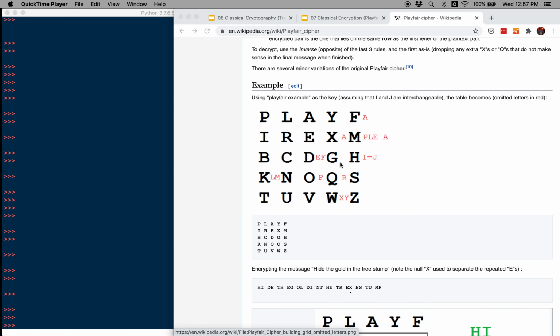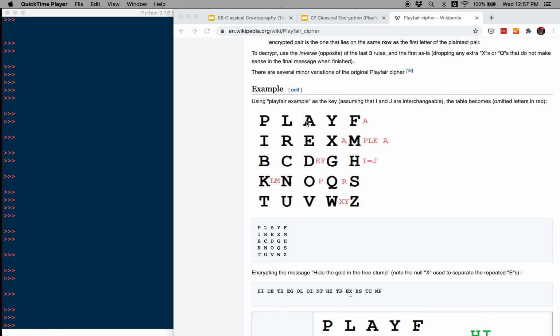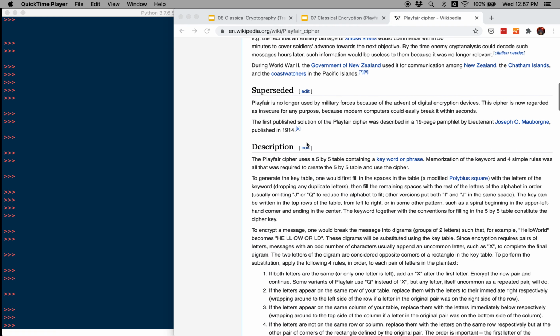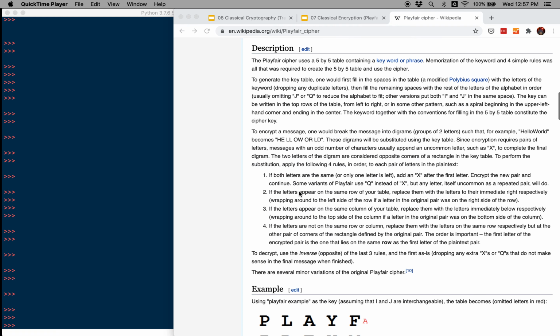We are going to implement that worked example in code, so that we can see that we are in line with what the Wikipedia page does. Then we have a high degree of confidence if we are able to use the Playfair example as the key, and implement the algorithm in here, right?